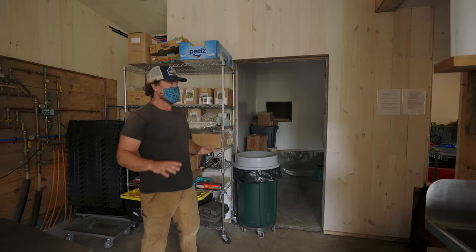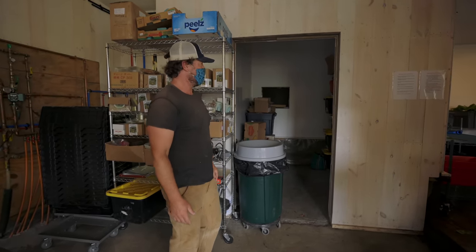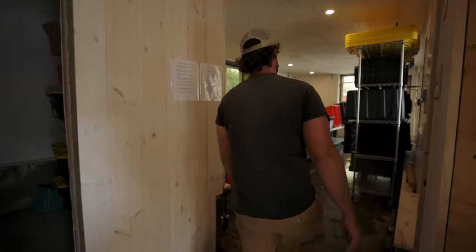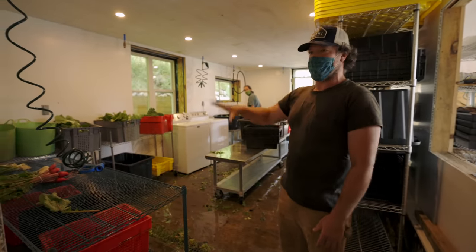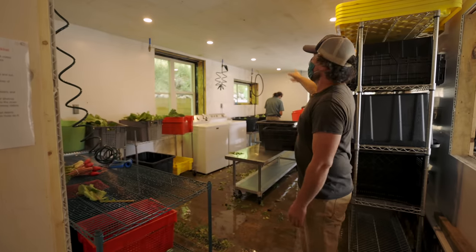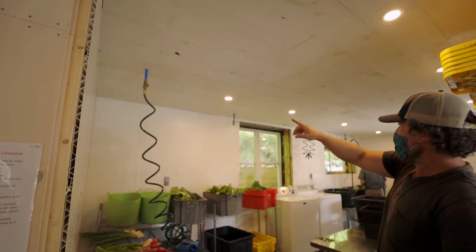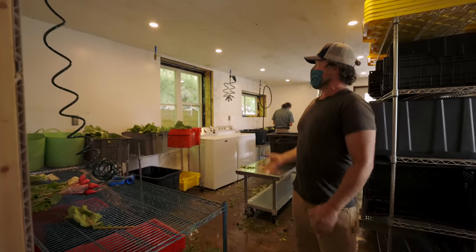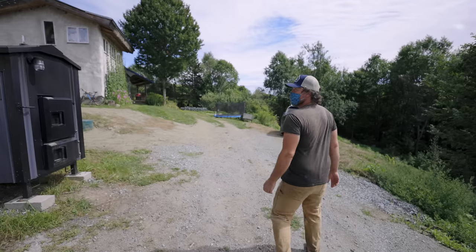This is going to be our walk-in cooler — it's not finished yet — but we recently upgraded our solar power system to have enough power to run a cooler powered by a CoolBot, so we're really excited for when this is ready. This is our washroom, where we wash greens, process root vegetables, and bunch vegetables. When we built this building, we made sure we had washable walls in this room, and you can see we have water accessible all over the building coming out of the ceiling so we can have short spray hoses and our washroom can be adaptable.